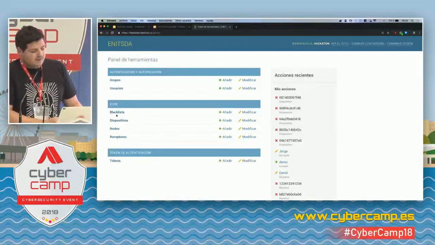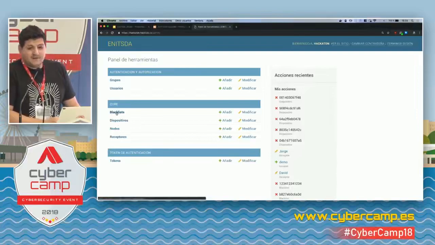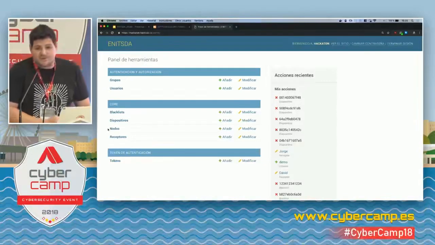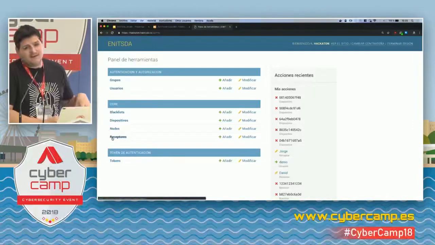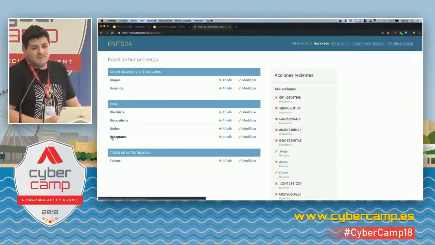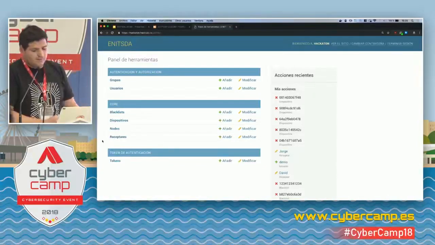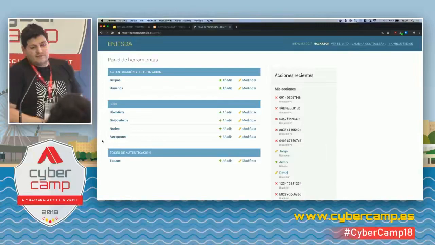Then the application has these 4 areas. One is blacklist, where Macs that we detect as malicious will go. Then the devices collect the ESPs. Nodes would be the ESPs with the firmware images, and then the managers would be getting, well, we've used Telegram. We wanted to use SMSs, but the API was not coping with it very much. It was taking too long.